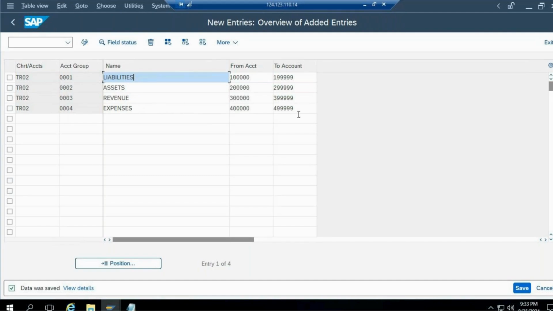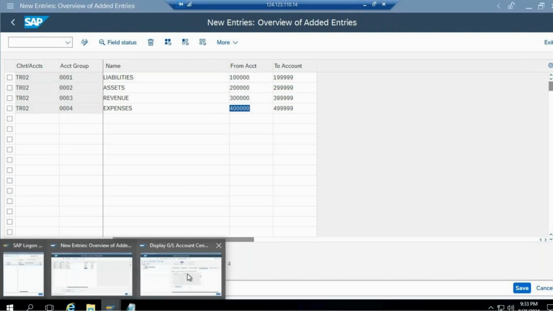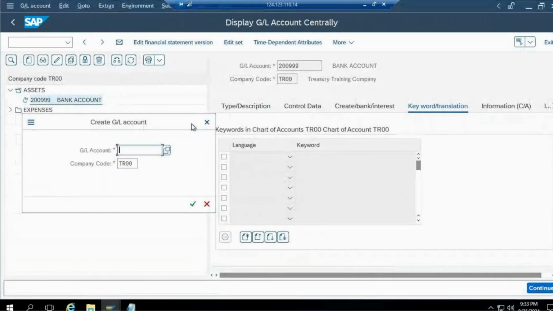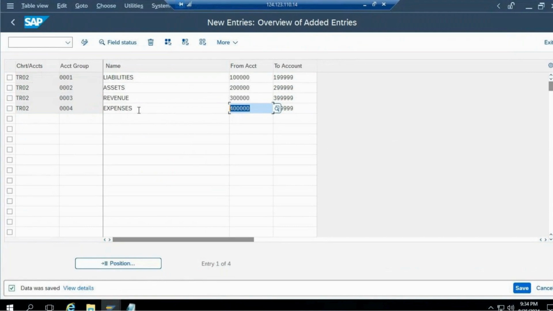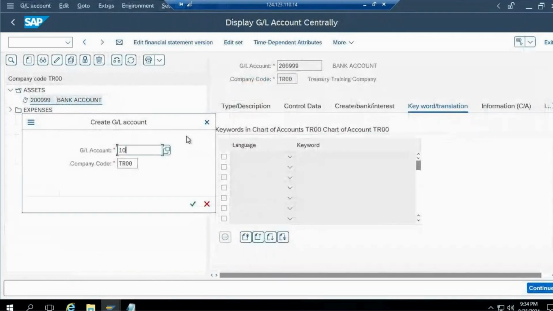I will show you that if you try to create a liability GL with the expenses category, it will give an error message. Example here, let's say I wanted to create a liability account. But let's say I wanted to create an expenses GL, but I give the range of the liability account, let's say 100100.